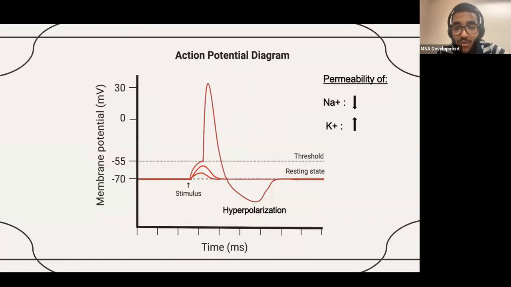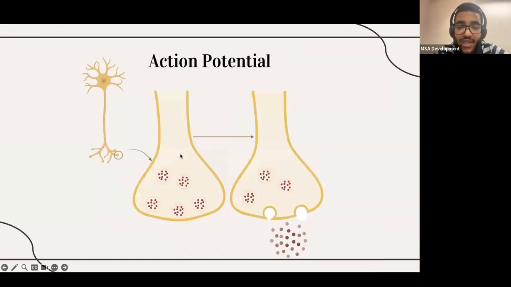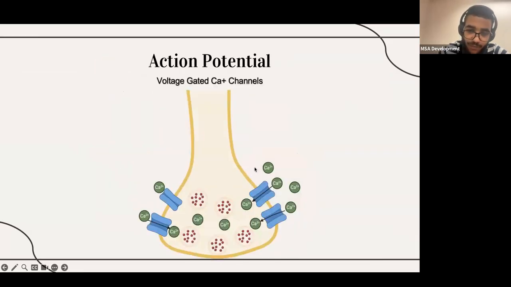Now let's talk about what happens. We spoke about the action potential. Now, how is the impulse going from one neuron to the other? After the axon is finished and the action potential happens all across this axon, you reach the axon terminal. And if we zoom in here, we said we have synapses. And let's zoom in even more. So at the synaptic membrane, we have voltage-gated calcium channels. Okay, so we have voltage-gated sodium channels, which are responsible for depolarization. We have voltage-gated potassium channels, which are responsible for repolarization.